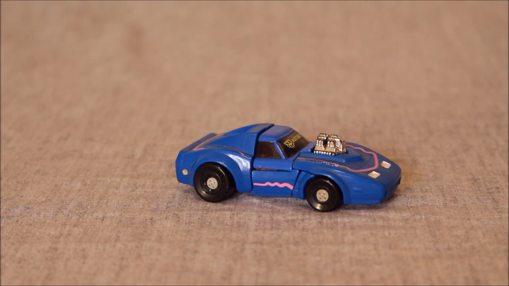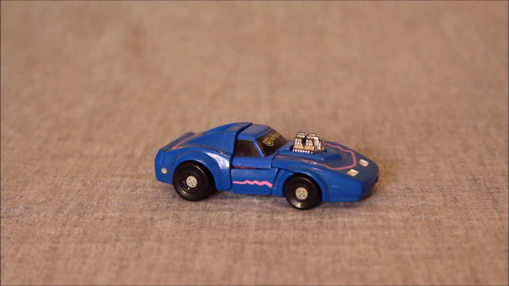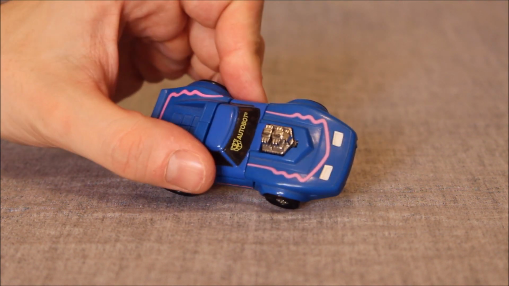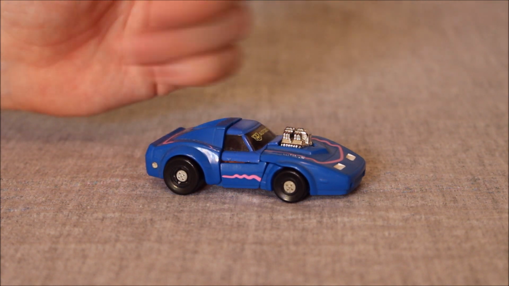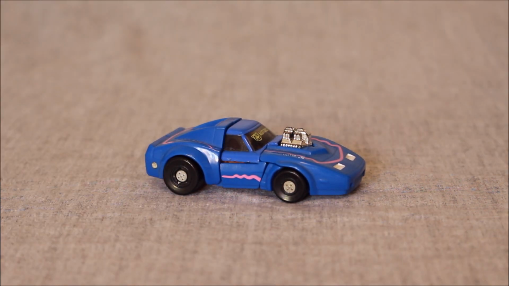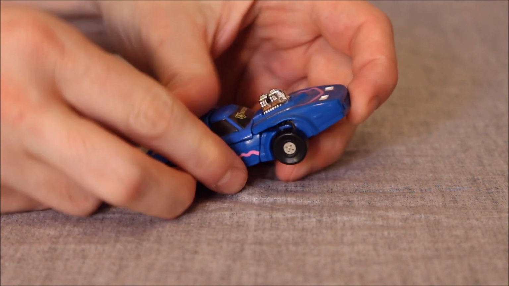Of course, as with all of these guys, you're able to remove the chromed engine piece, the engine block, I suppose, it can come out and it will become his blaster. I'm not going to try and take it out right now. We'll do the conversion for this guy first because I feel like it just sort of falls out as you do the conversion. And of course he's a very weird mix here of electric pink and blue.